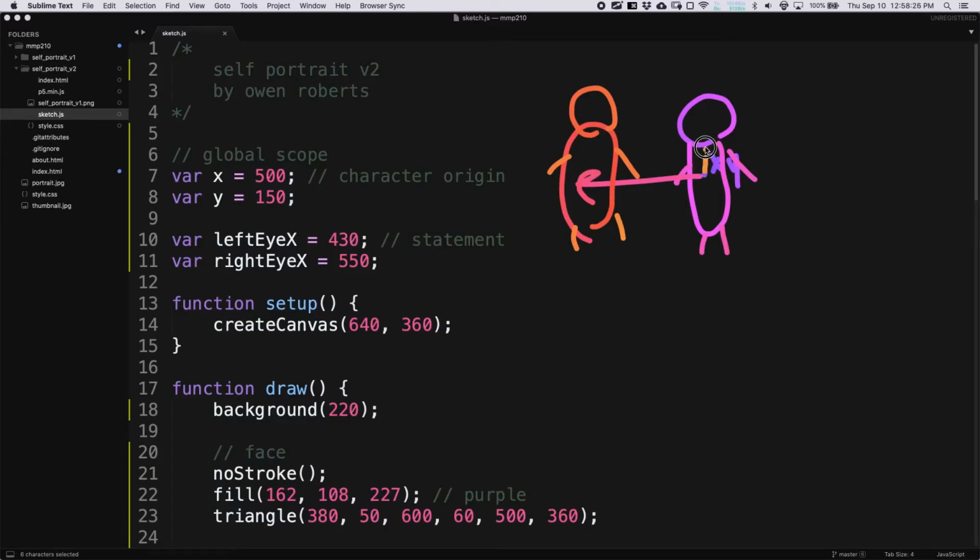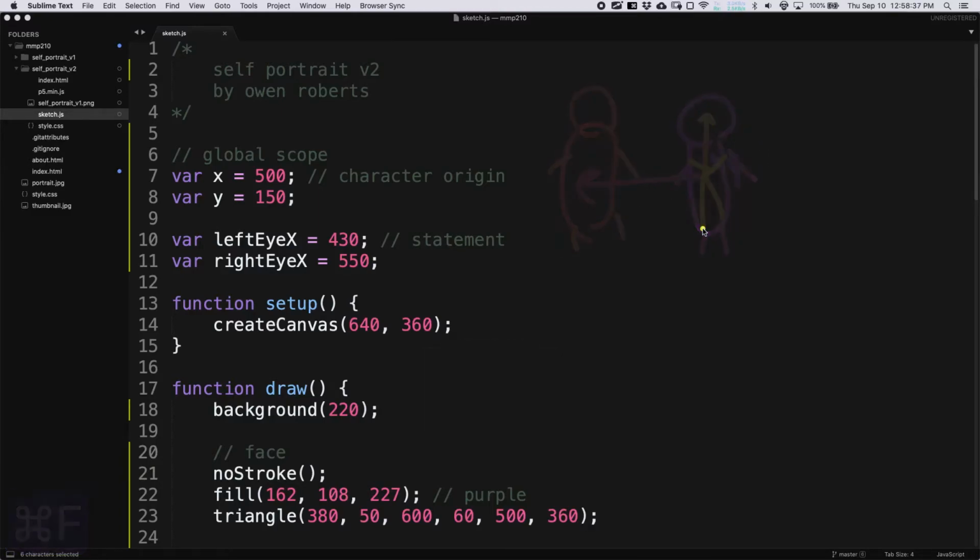So to get the head X, Y, I have to go up from the origin X, Y. To get the legs, I have to go down. And so everything has to be based around this center point in order for this to work correctly.